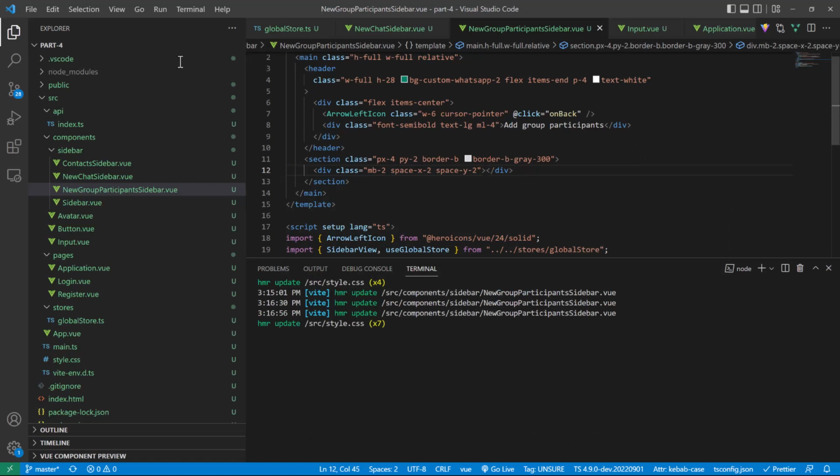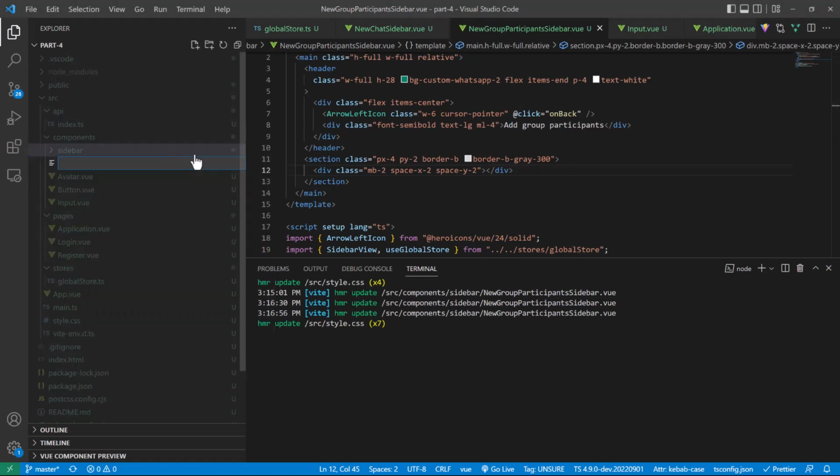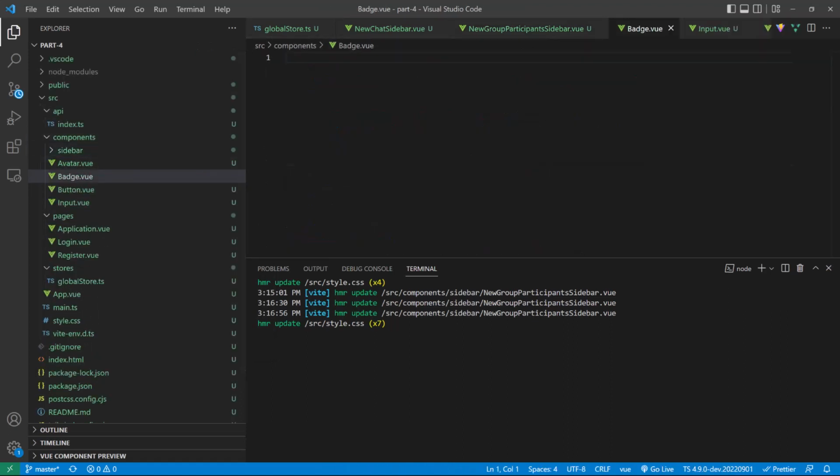And now we're going to need to create a badge component. So let's go into our components and create a new file and call it badge.vue. And let's actually create this badge component. The first thing we're going to need is the template. We're going to have the script setup lang equals ts.